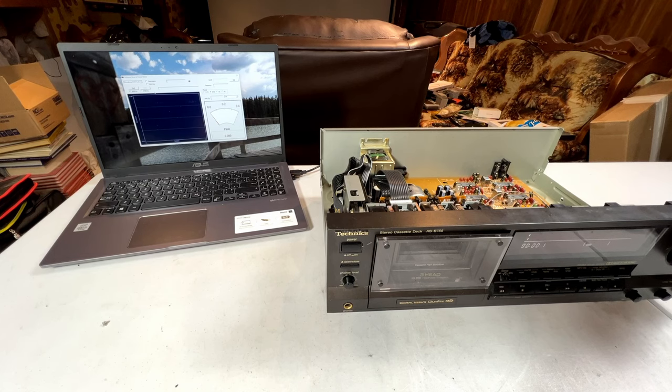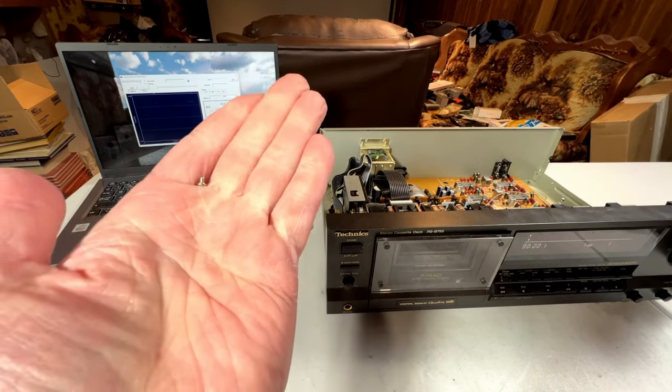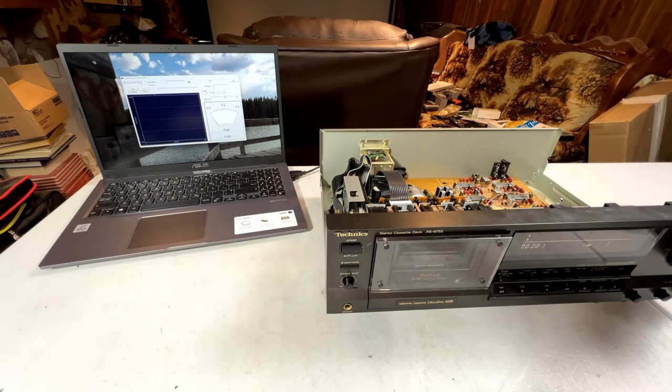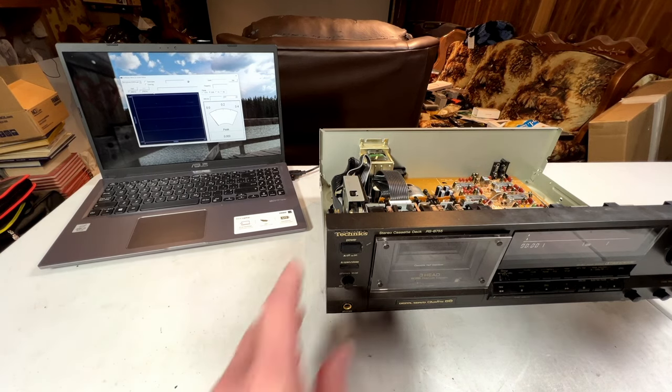Well, it's back together and we're going to see what we got. I ended up having an extra screw. I don't know where it came from. I don't think it came from this deck. I think it just was on the table here and it kind of got stuck to the rotor before I put it back together last time. Anyhow, it doesn't look like any of the screws that go to this deck, so I'm not going to worry about it. It's powered up right now.